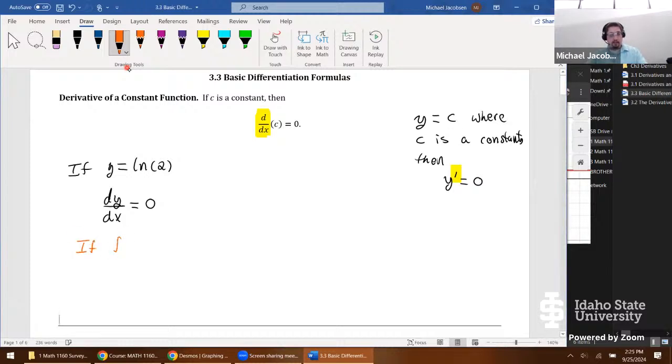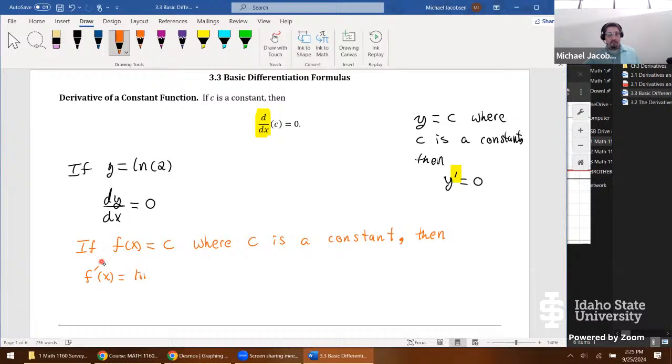If f of x, now we're using function notation, equals c, where c is a constant, then if we didn't have this formula here, we would have to find f prime of x this way. Let me fix that. Writing this out is definitely not a good idea. This looks like we're saying f power 1 of x when we really want to say f prime of x. So I'm going to try to always avoid doing anything ambiguous like that. If it goes off at an angle, then that's the prime symbol, and you're really talking about a derivative.